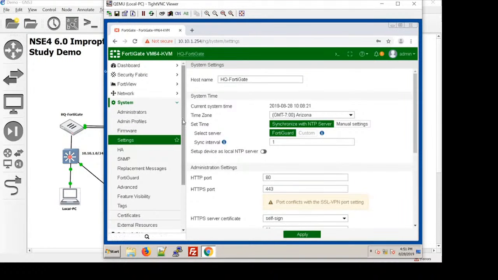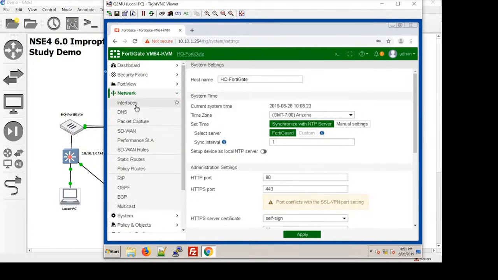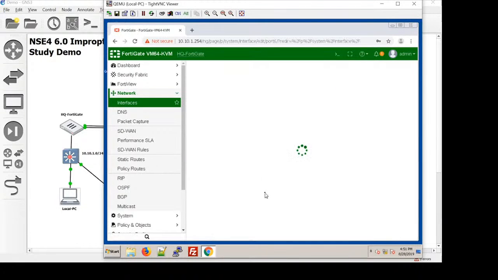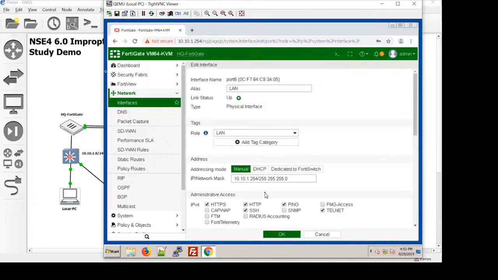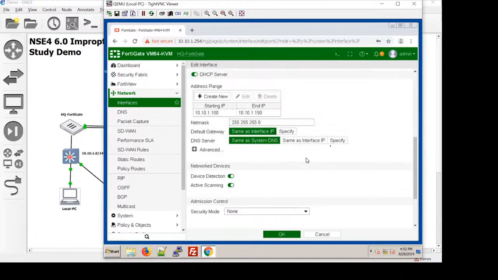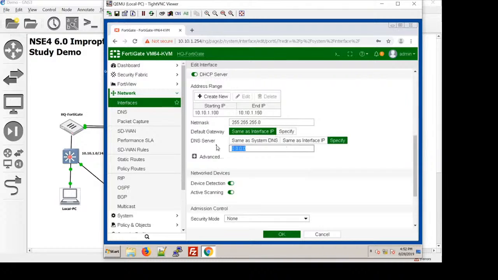So you know what? I am also going to go to my DHCP pool. Here we go, on LAN 6, on port 6, sorry. And I am going to make sure we're passing out the right DNS server. All right.